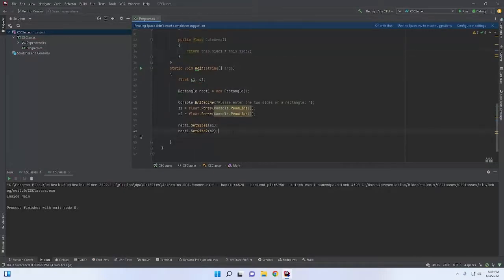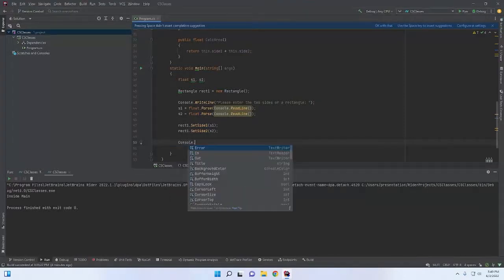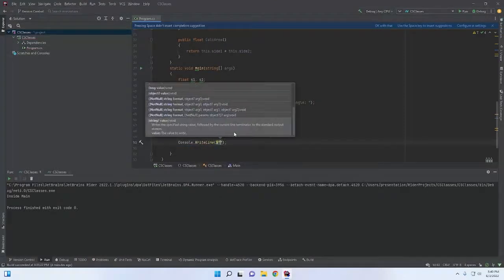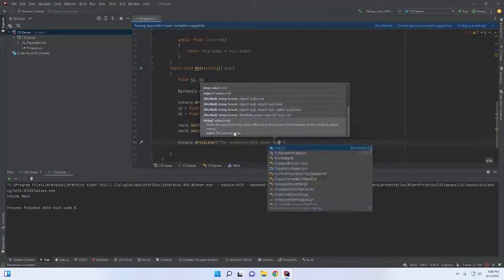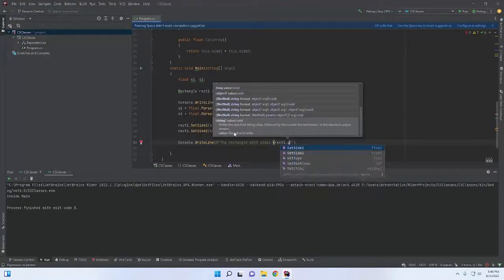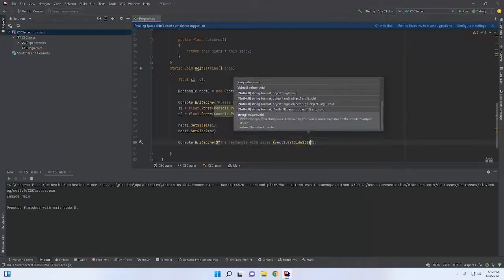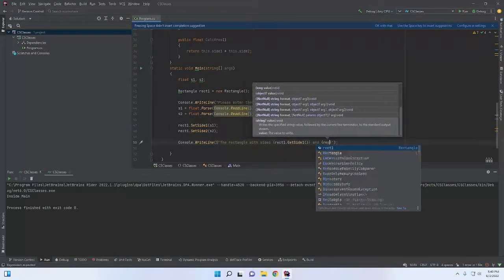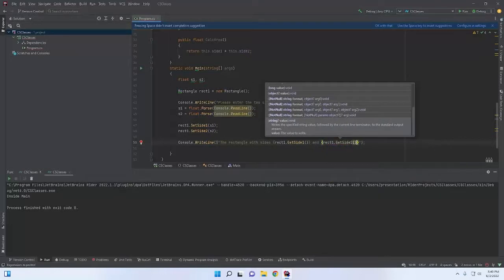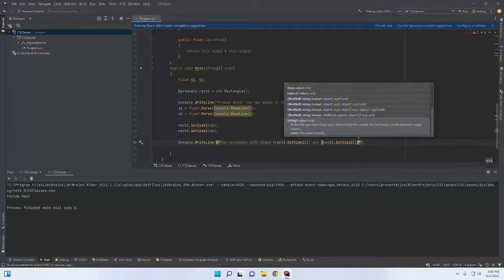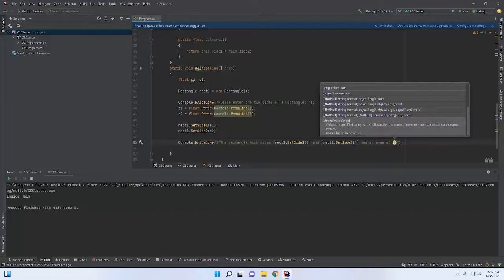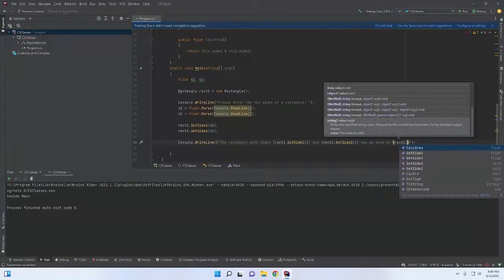And now we can go ahead and say Console.WriteLine, string interpolation, "The rectangle with sides rect1.GetSide1 and rect1.GetSide2 has an area of rect1.CalcArea."